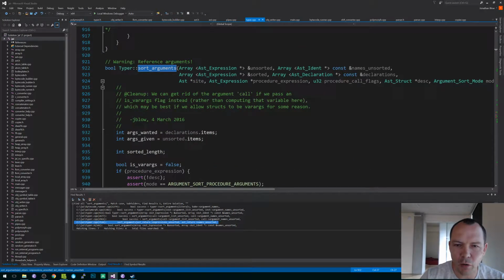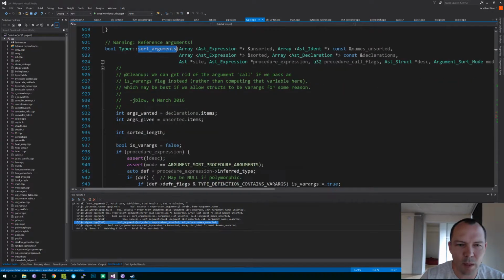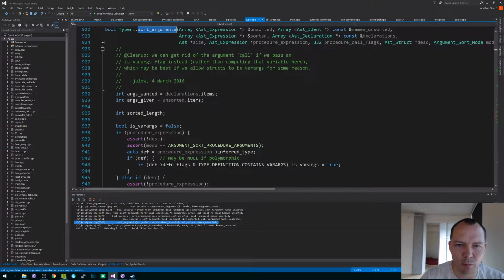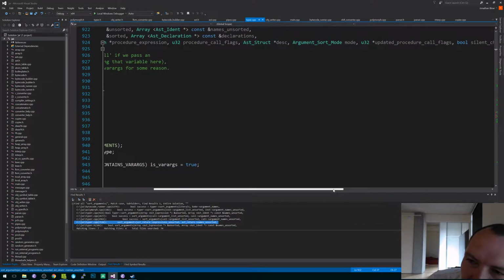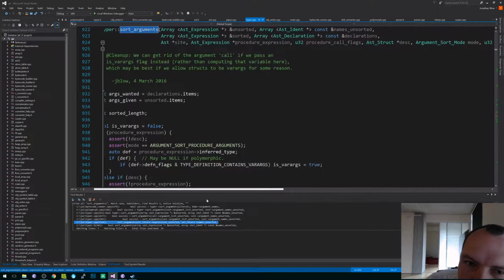So you have an unsorted list of expressions and some names that may reorder that or not, and then you have sorted. I mean, we could maybe break it into a multi-phase thing. I don't know. Okay, procedure call flags. The struct that we're sorting arguments on, if it's a struct. Updated procedure call flag. I mean, this could be an in-out parameter, probably. Silent check. All right.